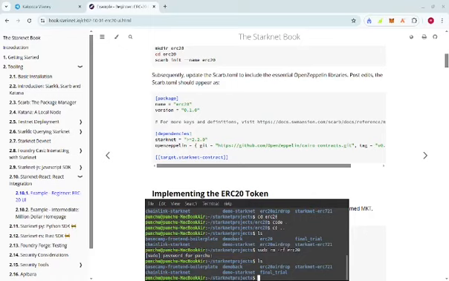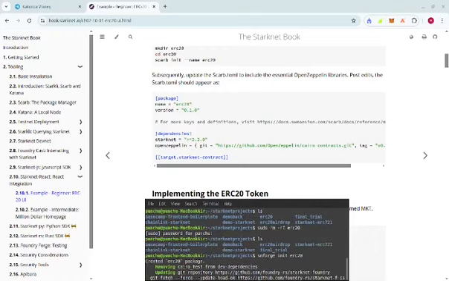So you can use Foundry rather than Scarb. So in Foundry to initiate, we say snforge init, then the name of the project. As simple as that.